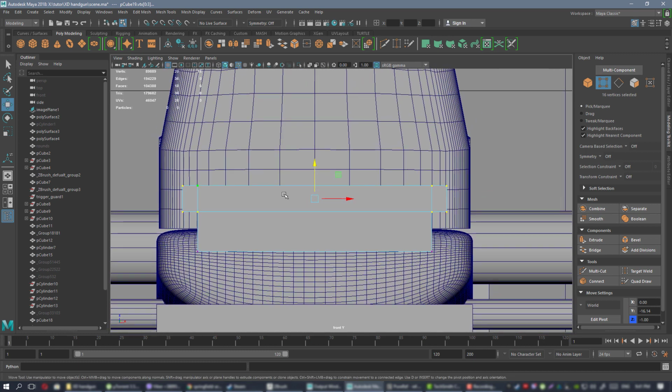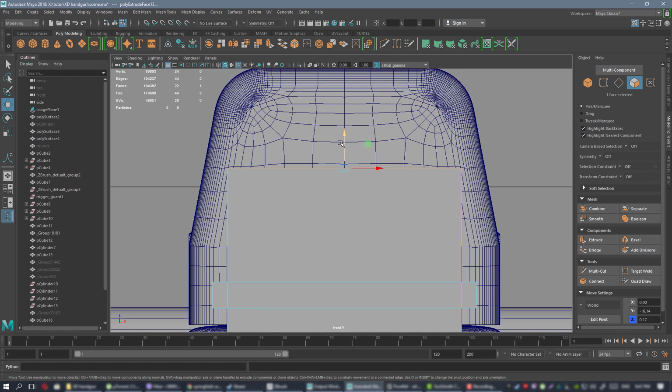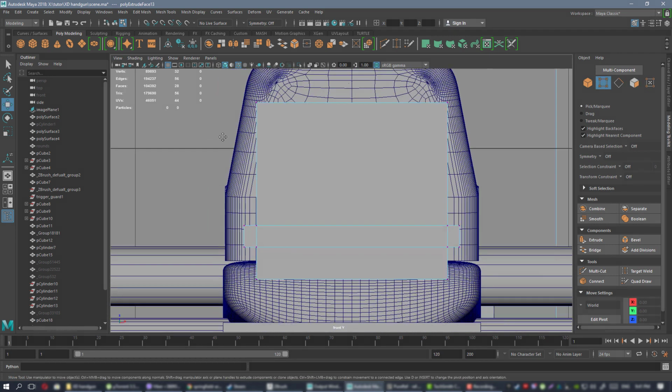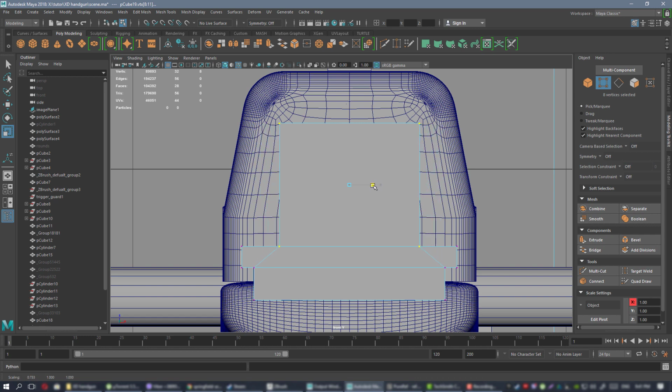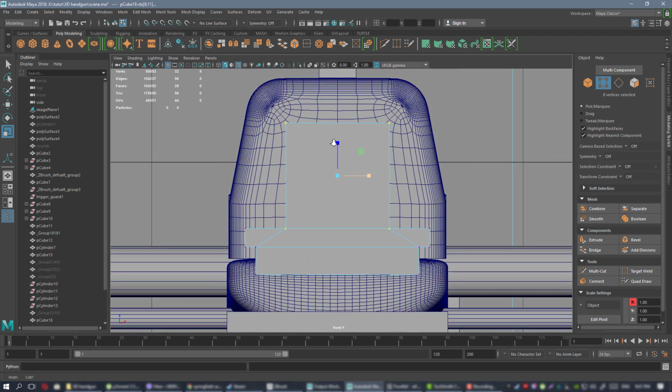Okay, so now let's do another cut. Select the top face, extrude it again, move it higher, and it is thinner, so select these and scale that in. Just double checking with the reference, somewhat like this.